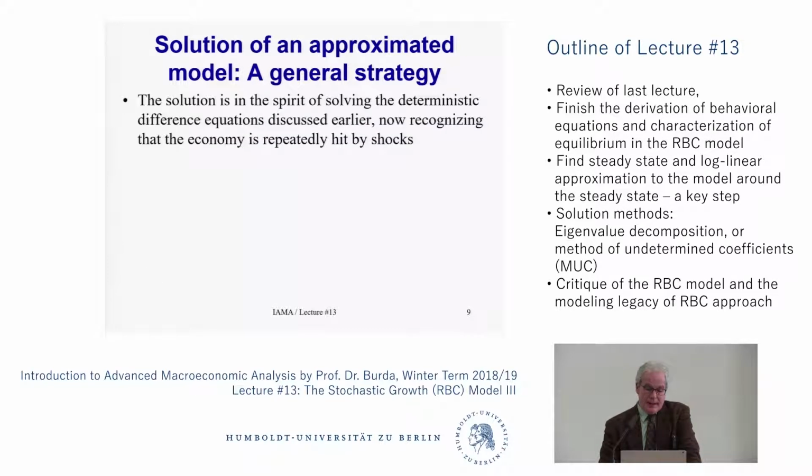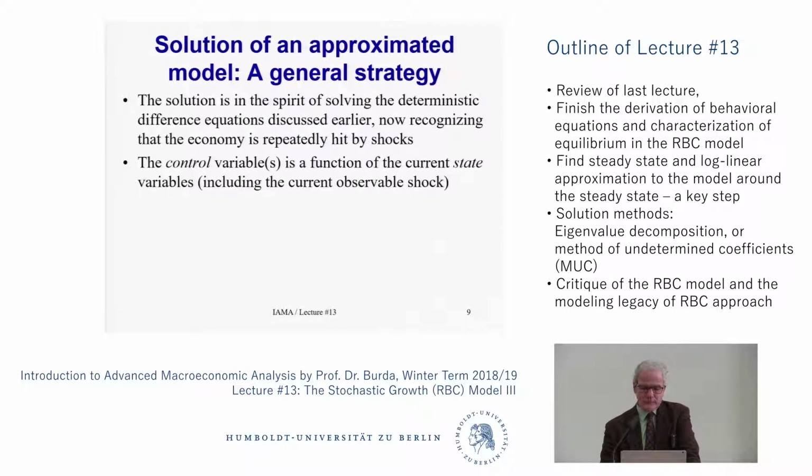Again, the idea is always the Slutsky idea, shocks versus propagation. We're going to use the language that we used before. What is the control variable? What can the consumer or the firm do, given the capital stock it has and given the state of technology it observes? Those two are the state variables. The control variable is how I optimally respond to that.